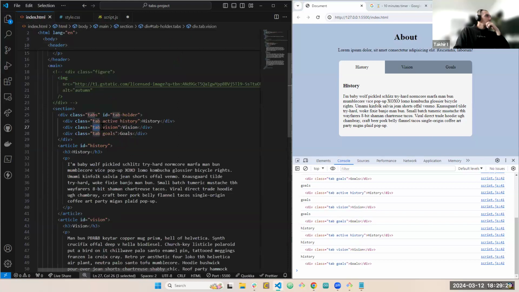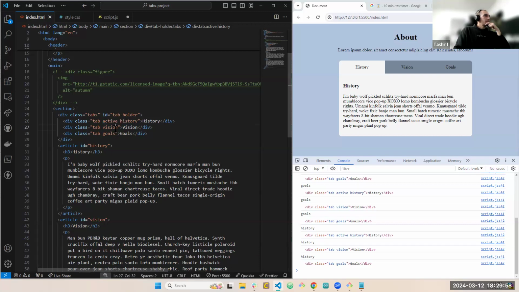We can see if our tab includes the keyword which we click, we make this tab include the active keyword and remove the active keyword from everything else.